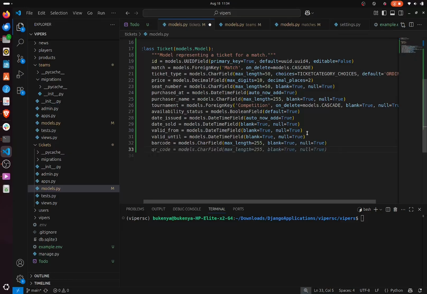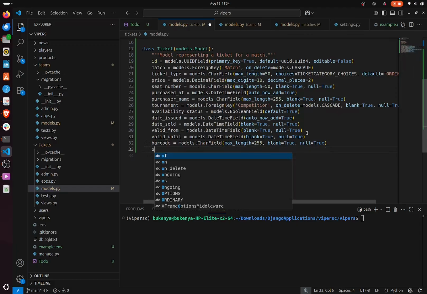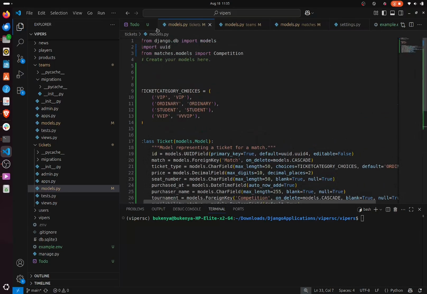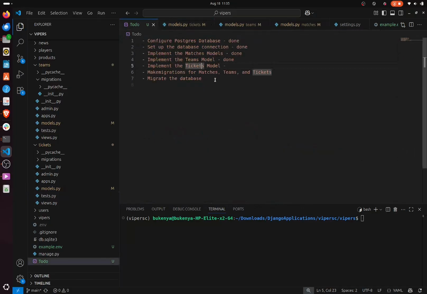We need to have a QR code, which is an image, but I think we can delay that for now. Even fields like the owner, we can leave that for now. So that's the implementation of the ticket for now, but the ticket model is going to expand.